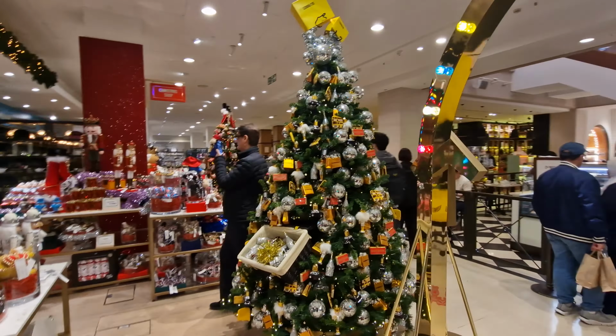And you can see what's going to happen, can't you? As you get closer and closer to Christmas, a load of these items will sell out on the shelves. And then you can just imagine the tree being stripped bare. So if you come down here from about mid-December, don't expect to see much on the tree, as everyone helps themselves. Anyway, didn't see any of those Paddingtons around, did you?